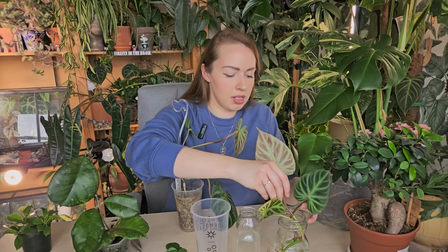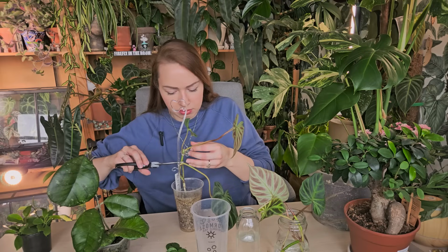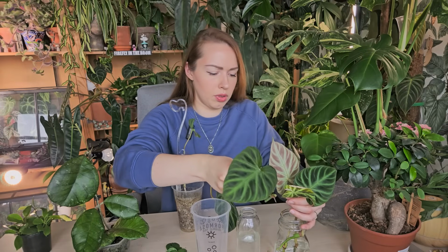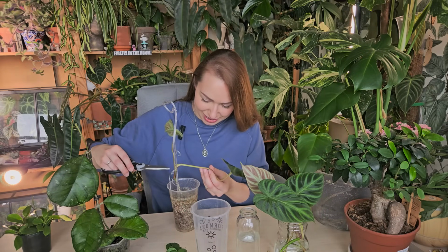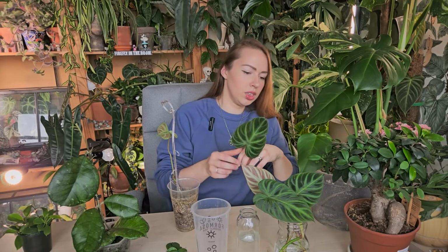Oh my gosh, I'm so excited for the upcoming plant swap, so I hope it's upcoming. I still haven't seen any notifications about it, but I hope one is coming because I have so many plant cuttings at this point. I mean, who wouldn't want a nice, lovely Verrucosa cutting? Come on, let's not lie to ourselves. Look at this. Oh, so beautiful. It would probably be nice to sell some and make some money, but I also get really attached to my plants. I'm not sure if I would be able to do it. Just being completely honest with you guys. Okay, the last one. Oh, look at that leaf.